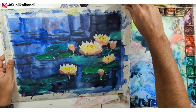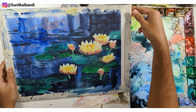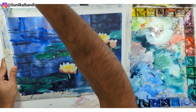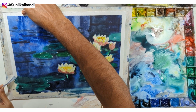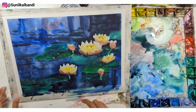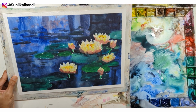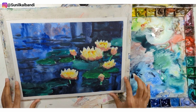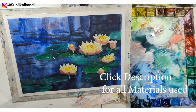Okay, so if I reveal the painting, always my fun bit. Let me just check if it is in the frame. Yes, it's in the frame. That's the end of the painting.